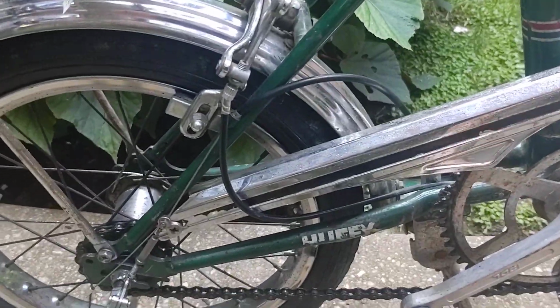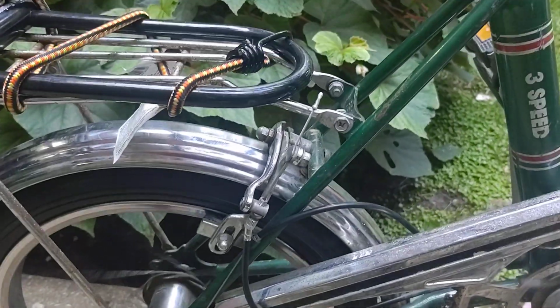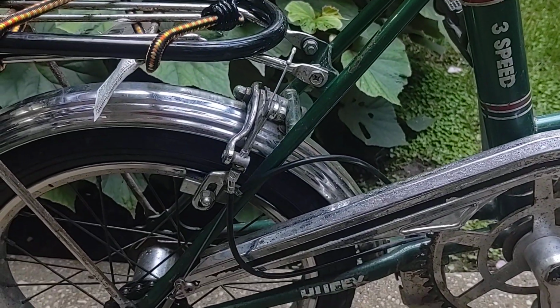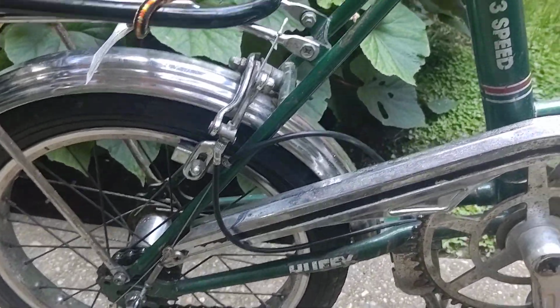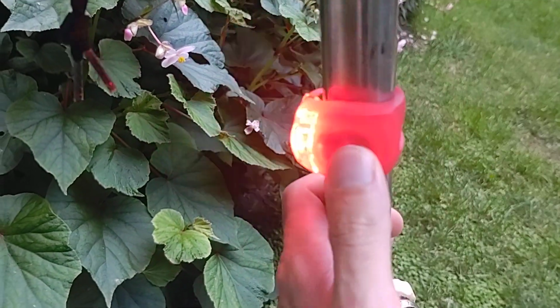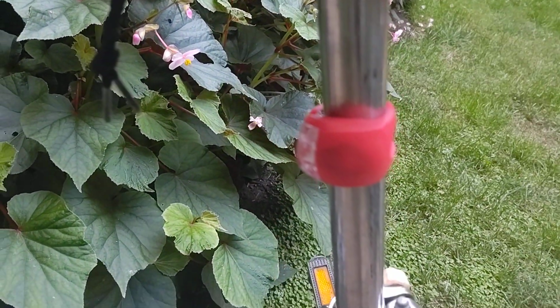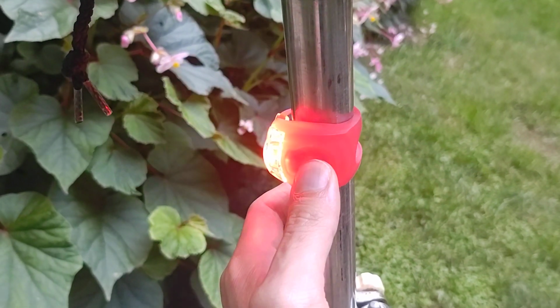I'll give you a quick example here. I guess not a very useful example. And yeah, so that stops decently. I have front and rear lights on this for safety. Let's get that in focus. Yeah, there's our rear light.